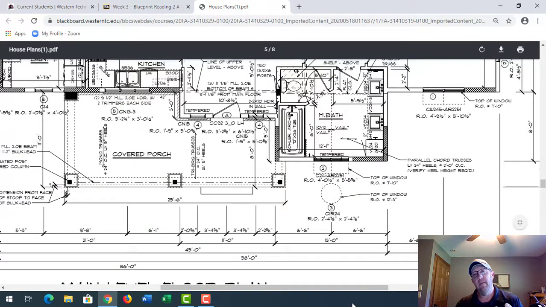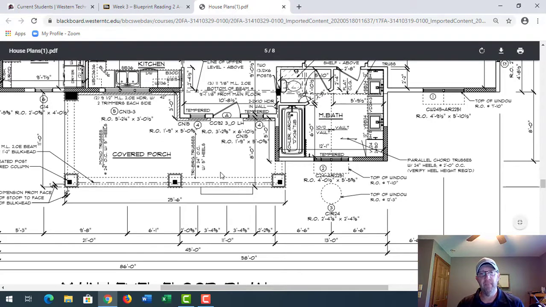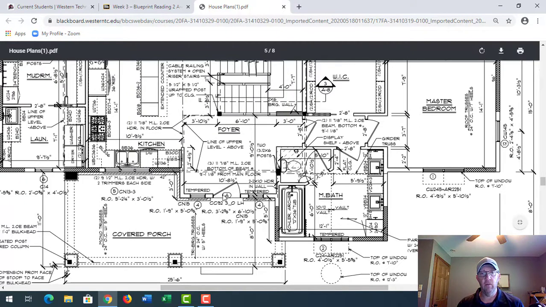Now what I do, guys, is this. I will see how the architect or the drafts person labeled these windows. So it looks like what he did here was he's got this little octagon and he's got a number 2. So I know that the windows are going to be labeled basically that way, all right? He's got this little shape. So I know those are the windows. What about the doors? So let's go look at a door here. So here's the entry door to the house. So he's got more of a circle here.